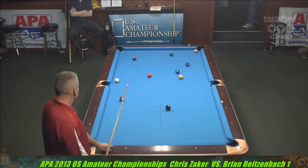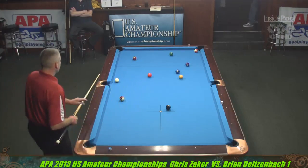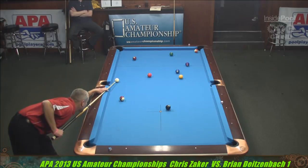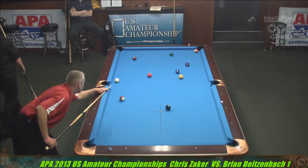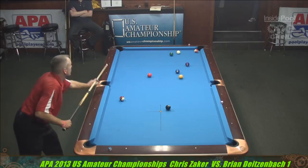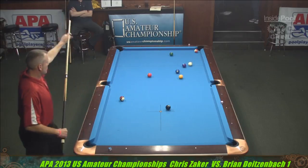But what's going to happen to that 4? If he pushes that 4 up by the 11. I kind of like going to back cut that, going up to the head of the table to see where that 4 ball needs to go. Slow roll this. The 2 and the 1 go to the left side. Nice shot.